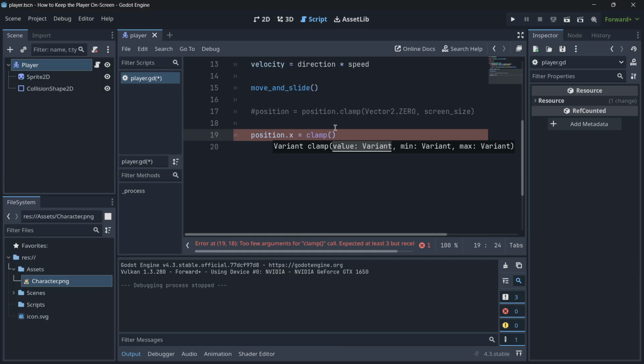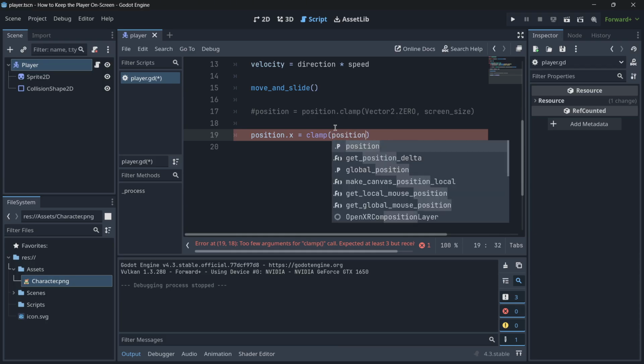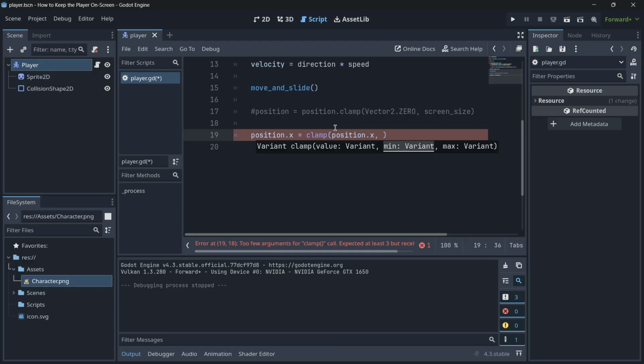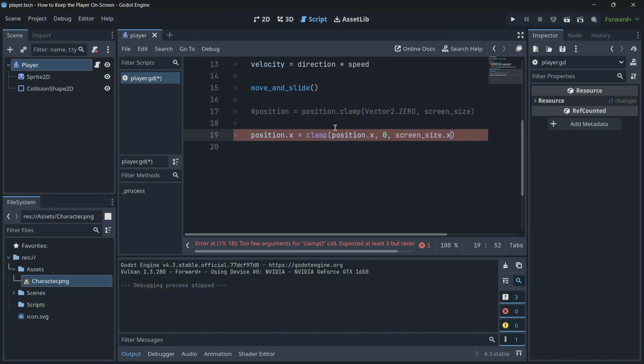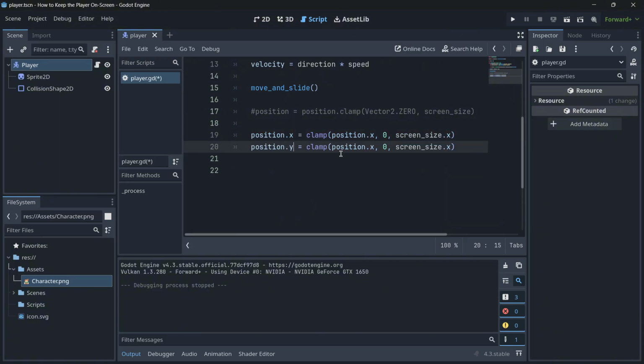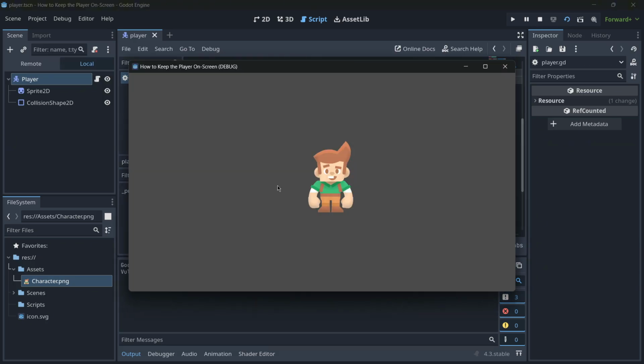So what is the value that we want to clamp? Position.x. The minimum is going to be 0 and the maximum basically our screen size.x. Now I will copy and paste this and do the exact same thing but with the y-axis. So this, as you can see, will indeed also just clamp my player movement.